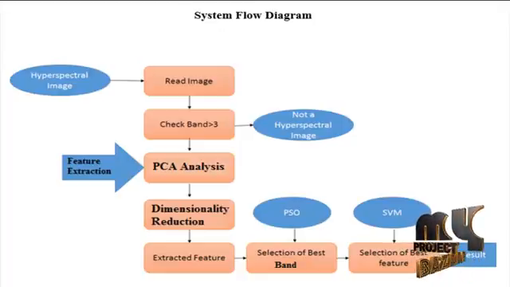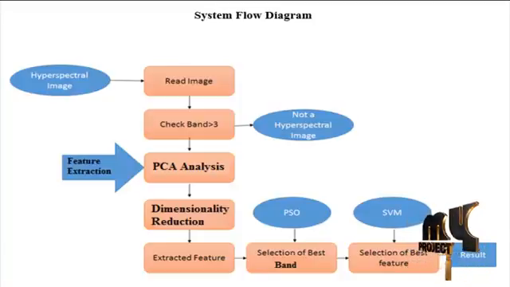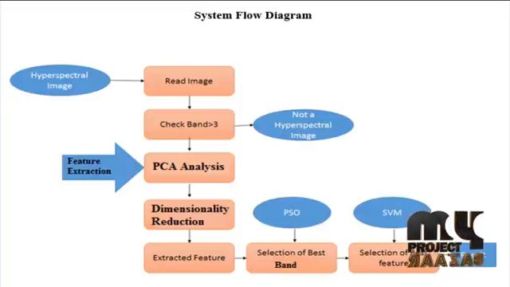Let me discuss the flow diagram for our process. Initially, a hyperspectral image is taken as the input image. Next, if the image has more than 3 bands, then it is a hyperspectral image. If not, then it is a normal image. Next, in the input pre-processing step, the input image needs to be read from the database, and the filtering part is processed in the MATLAB domain because the process is mainly focused on image processing techniques.